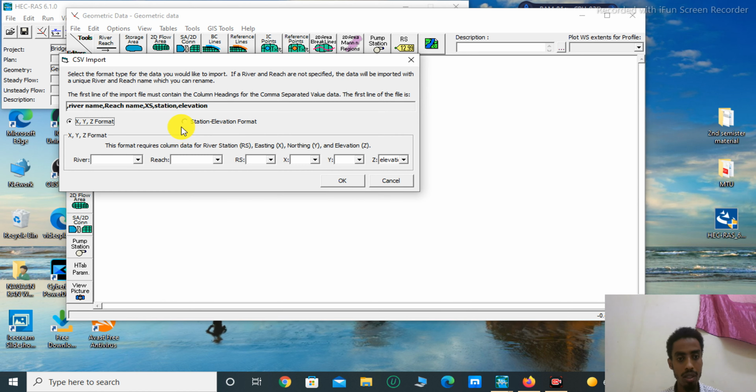So let's select this one, stage elevation format. Since I'm saving the format in this way, for river select river name, for reach select reach name, for river station select cross sections, for station elevation. Okay.